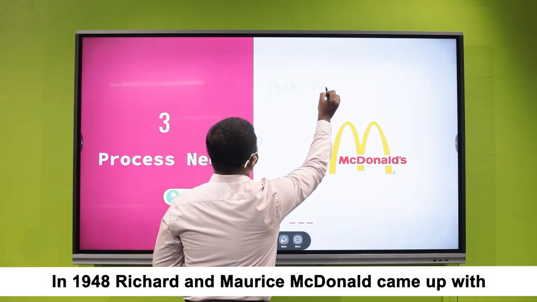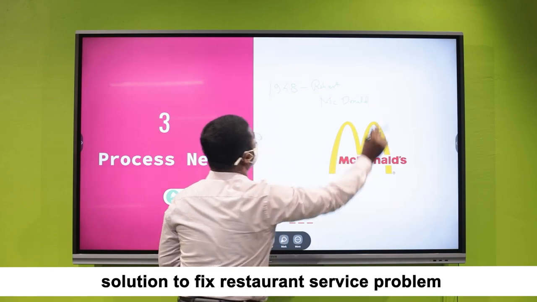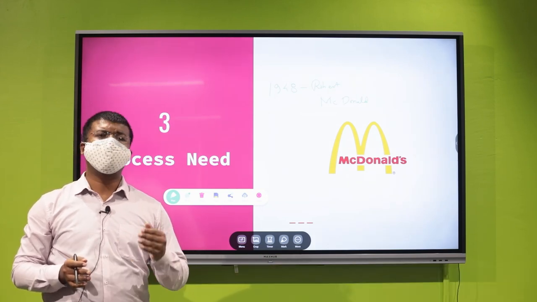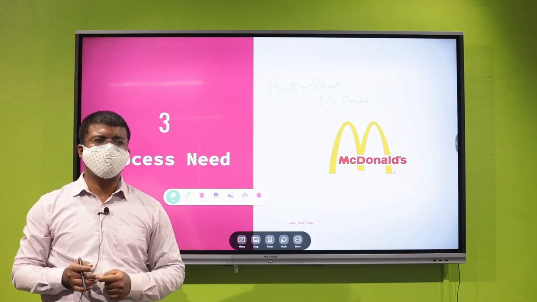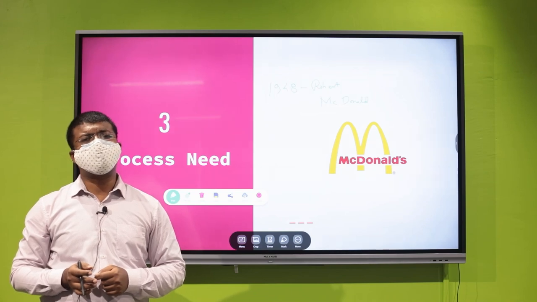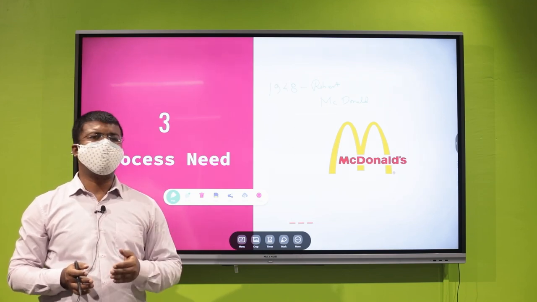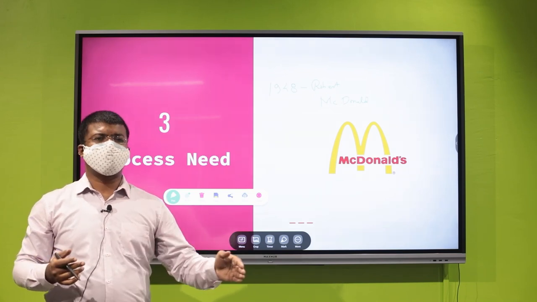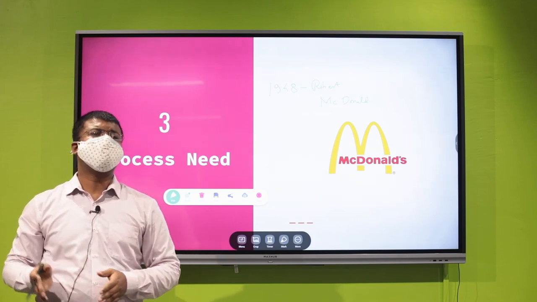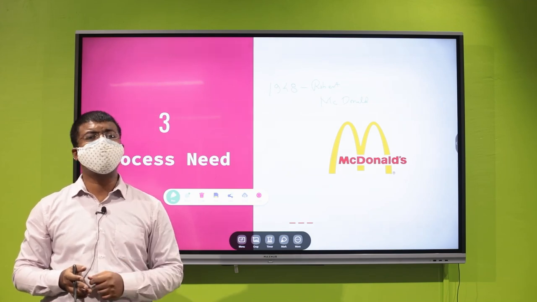Two brothers, Robert and Maurice McDonald, came up with a solution. They observed that when you walk into a restaurant, you have to wait a long time for food — which was draining for people in the fast-paced life America had at that time. So they applied the assembly line concept to the food industry. In McDonald's kitchen, workers were given functional responsibilities based on division of labor: someone made the burger, someone added the sauce, someone added the cheese. At the end of three minutes, the burger was ready — and that was McDonald's promise: serve food in three minutes.